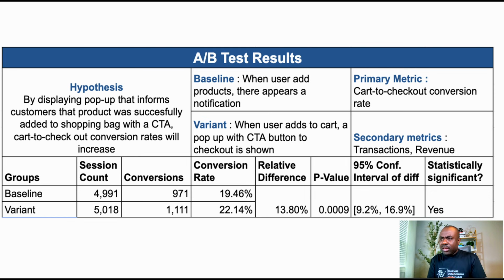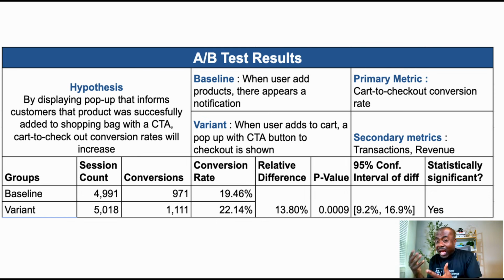And then after that, I look at the conversion rate between the baseline and the variant. As you can see clearly here, it looks like the treatment, which is the variant, is having a higher conversion rate, and that is about 13% with a p-value of 0.009. Of course, this is less than 0.05, which is the significance level. So we conclude that the test is what? Statistically significant. Another thing we look at is the confidence interval for the difference, and you can see here this interval is not too wide. So I feel pretty good about this result.